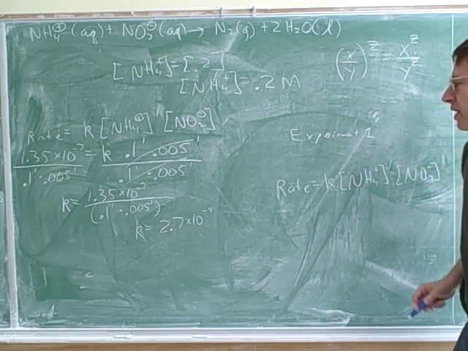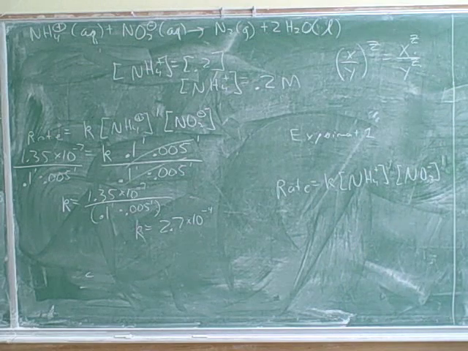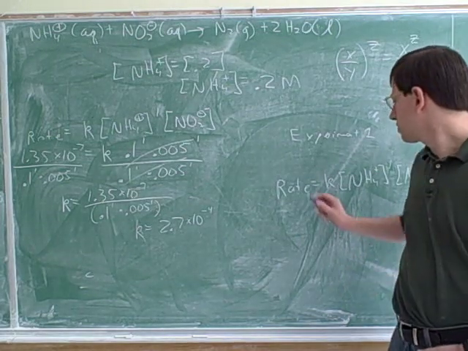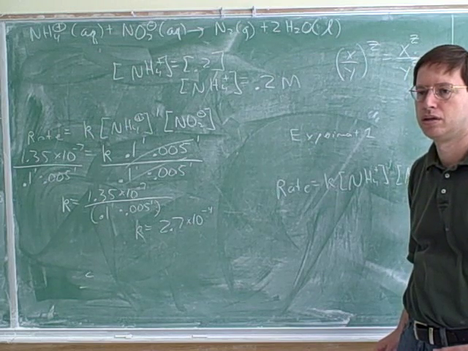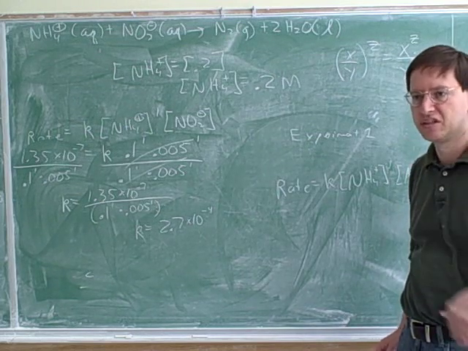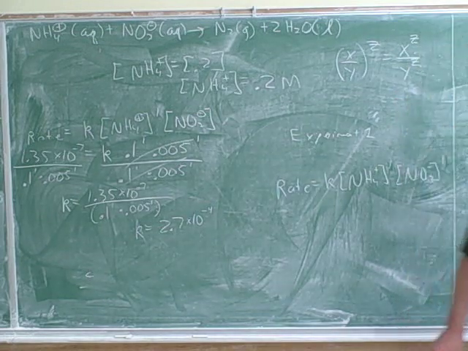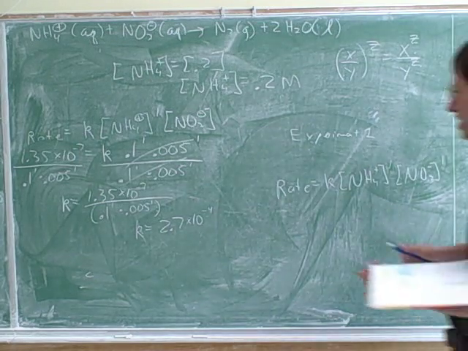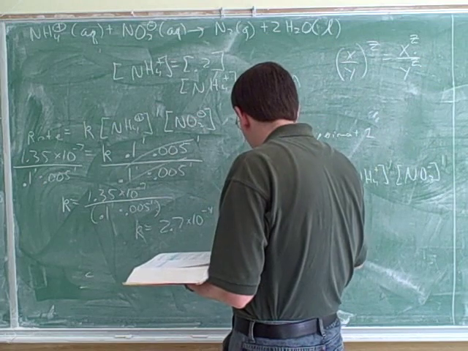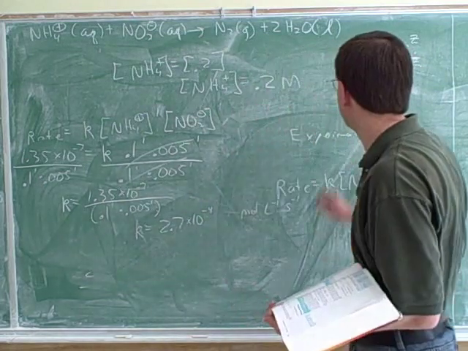But we're still not done, because we haven't figured out the units for k. So let's talk about how to do that. Well, what are the units for the rate? Moles over liters times seconds. Yeah, in fact, I guess they gave us the units in the table, right? What units did they say it was in? It was in moles, liters -1, seconds -1.